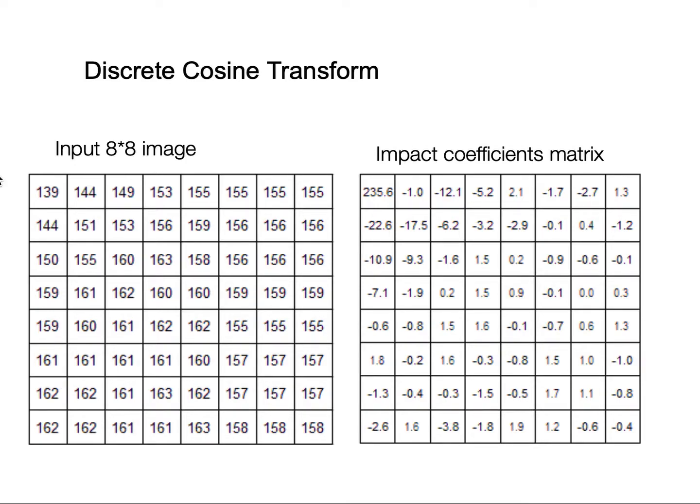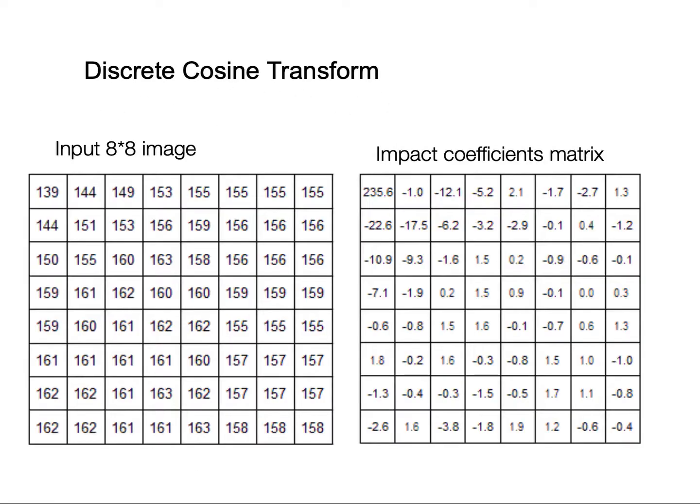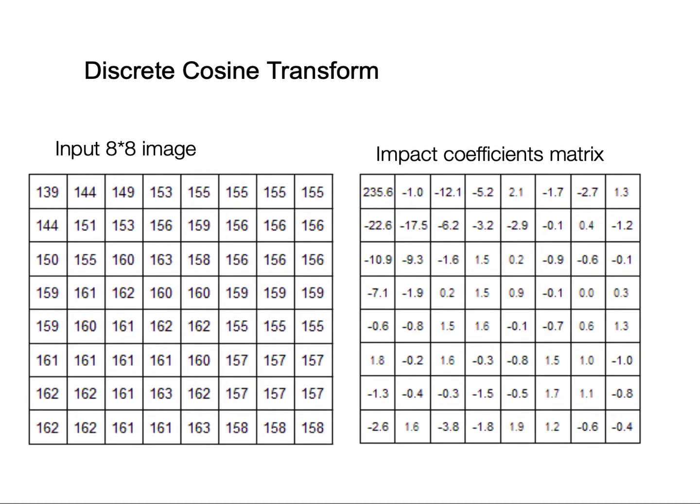Now we can use DCT to calculate the contribution of each of our cosine waves added together, and they will create this matrix. So these are our cosine waves, and they all contribute to this image. We calculate this coefficient matrix that represents the amount each wave contributed to this image. And basically we come up with this matrix. As you remember, this is the low frequency components, and this is the high frequency components.